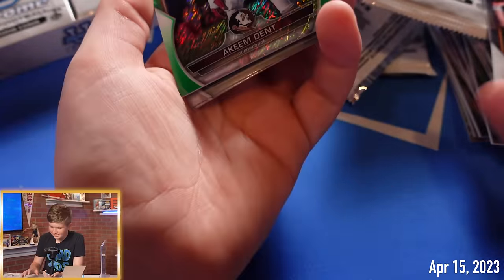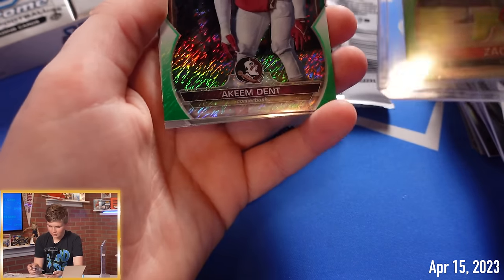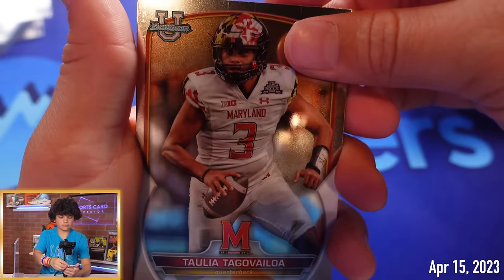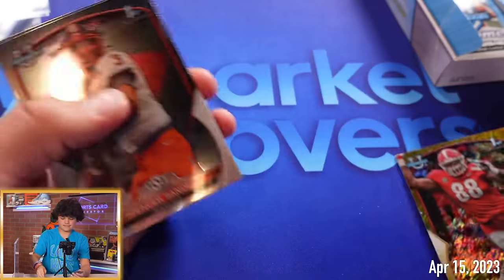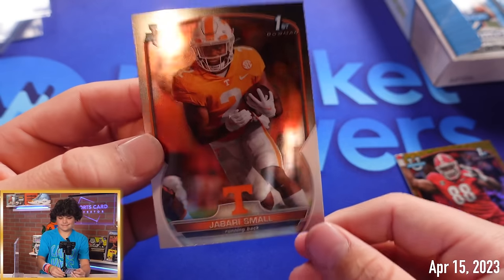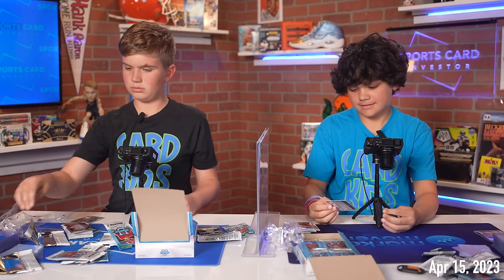That's sad. Wait. But this one's different. Can I look? Is it an auto? No. It's different. Yeah, you can. It's the shimmer this time. Tua. Is it Tagovailoa? Ooh. What? It is defense, but who? It's pretty cool. What is that? Jalen Carter. Is it like an auto? No, but because he was projected to be top five. And then he got into a car accident while street racing. I don't know.